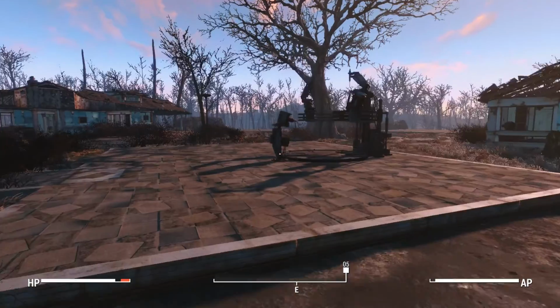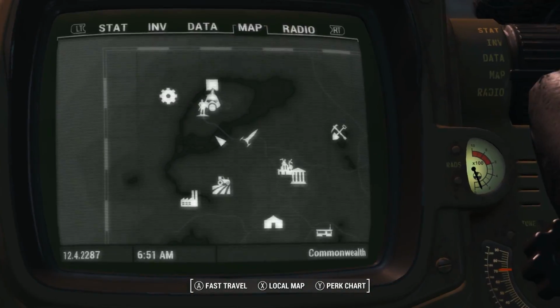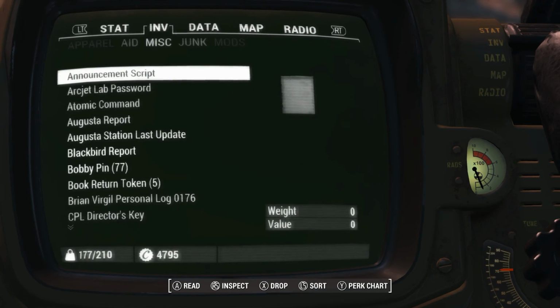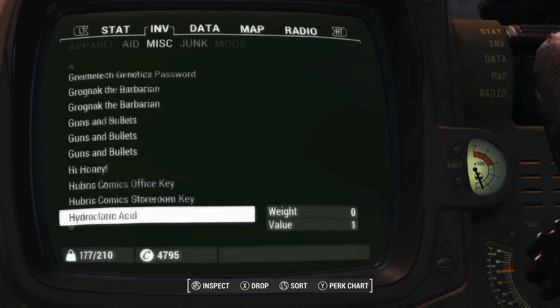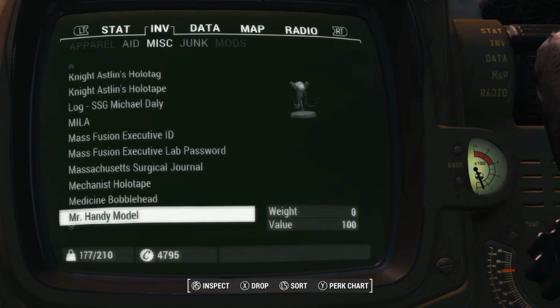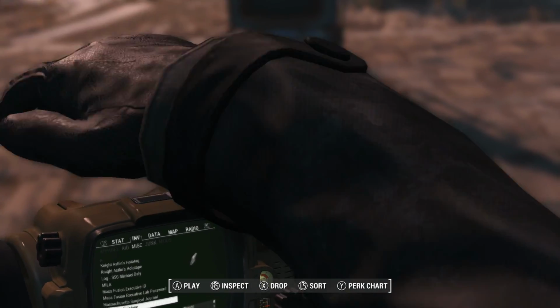Let's go over here. We also got some more mods to equip as well, so we might as well do all that. One other thing I wanted to show you, I forgot to do this last episode, but we did get the Mechanist's message or whatever, some kind of thing. So we'll find that here. Mechanist holotape. We can play that real quick. Let's maybe see what the Mechanist is all about real quick.